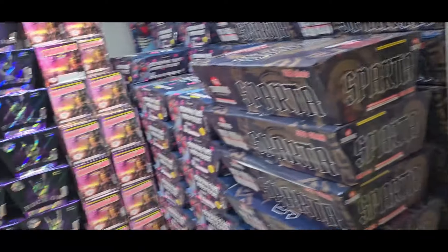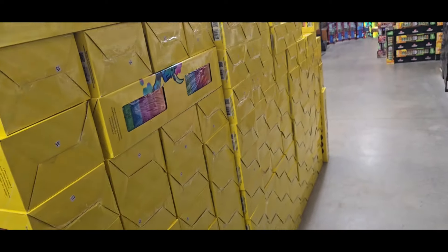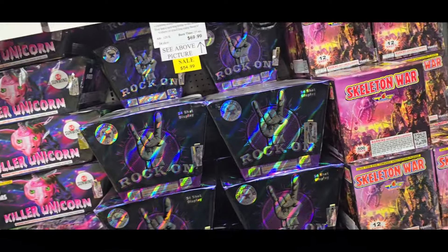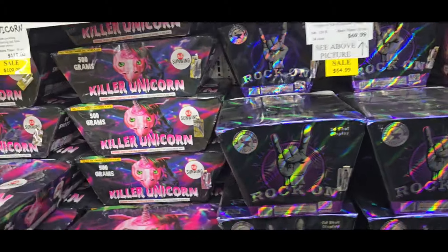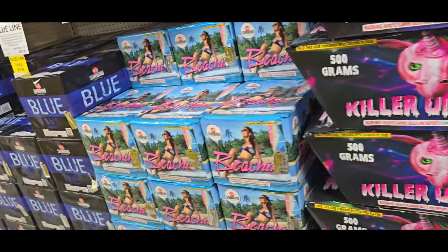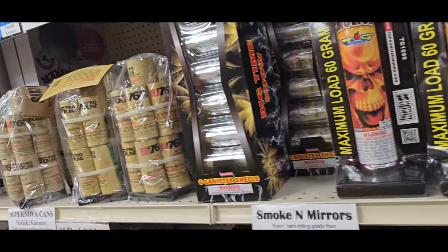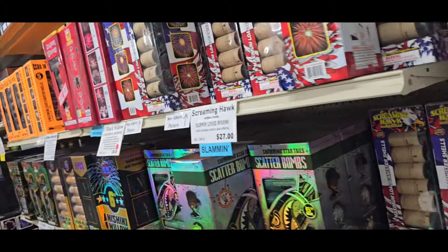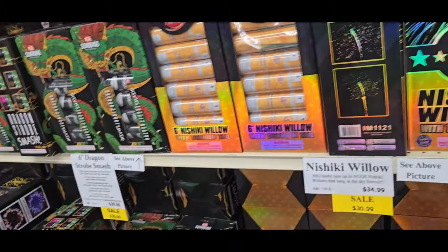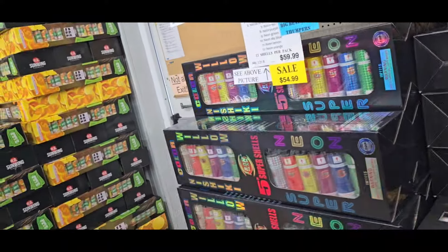Crowning of the Champions. These are all your Neon Beef right here — this is all Neon Beef. Here's your Top Secret. This is the back wall — these are your really big cakes. Rock On. Killer Unicorn — 500 grams, massive cake here. Beach in Blue. Here's your artillery shells. Screaming Hawk. Scatter Bombs. Nishiki Willow. They pretty much got it all. Dragon Smash. Echo in the Air. Neon. Smiley Face.